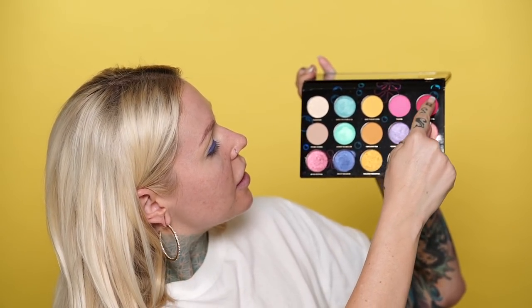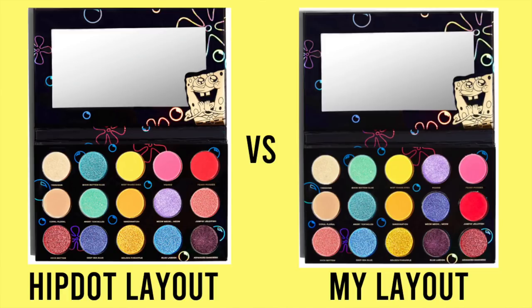First, I'm gonna go in with Deep Sea Blue right here and just put it right on my lid. One thing that's bugging me about the palette is actually the layout. The yellows are all stacked here and then the pinks are like that. And then the blue is over here when the other blues are here. And then the purple is not near the purples. So I think I would rearrange that slightly differently. The arrangement of the palette is kind of bugging me.